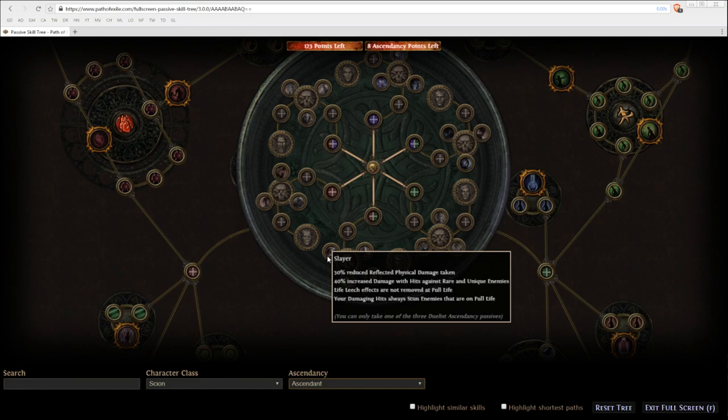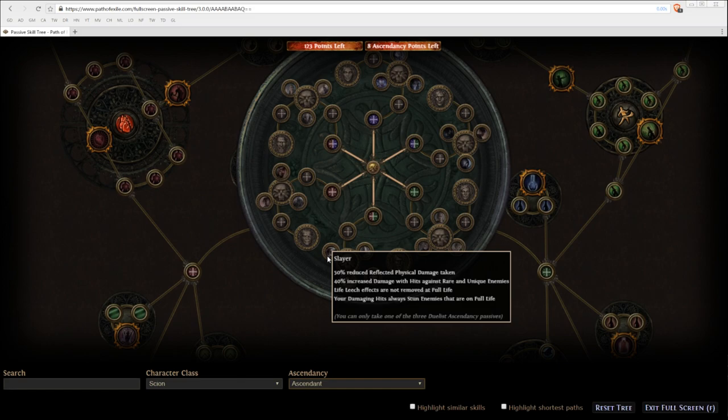So he's missing this massive leech. He doesn't get the stun immunity. He doesn't get the bleed immunity. He doesn't get any of the 14%... You see a 40% damage with hits against rare unique enemies? I get that. Already as it is, when I go through in between the nodes to all the stuff that I want, I get 40% increased damage no matter what. It's a great deal of damage there. What else does he get? What does he not get? He doesn't get the onslaught buff that I get. He doesn't get a lot of the stuff.